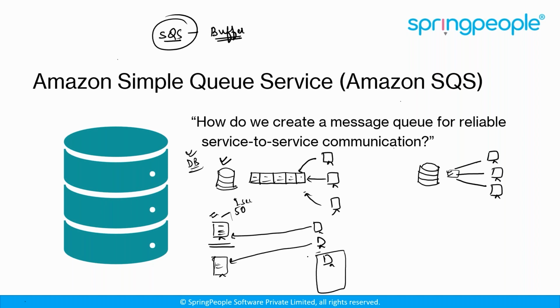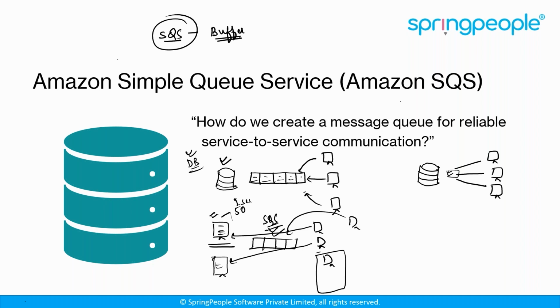In such cases, what I could do is have a queue service in between. What will this queue service do? Every time a new server comes in with a request, that request will be stored within the queue. Once the main server has processed its data, it is ready to access new data. The new data will not come directly from the servers, because they are not ready to wait. They're just trying to push the data. So that request will come directly from the queue, which is your SQS.